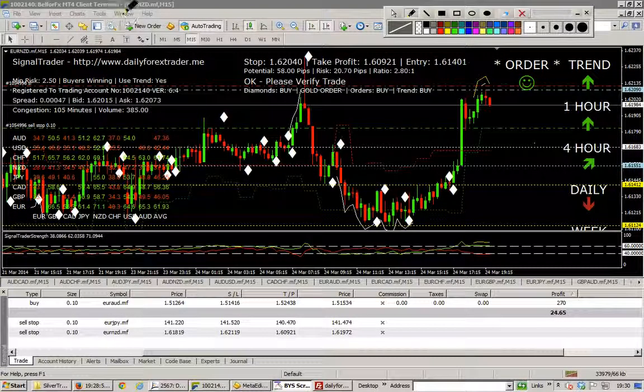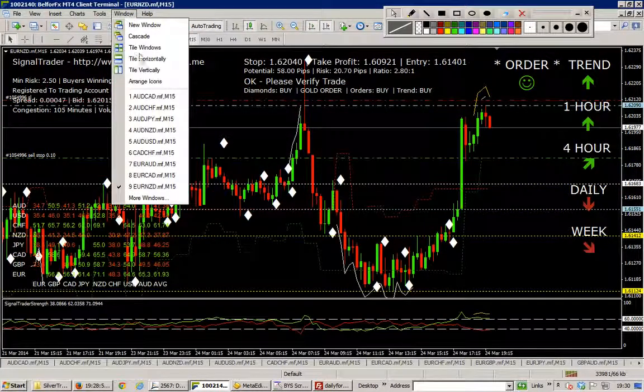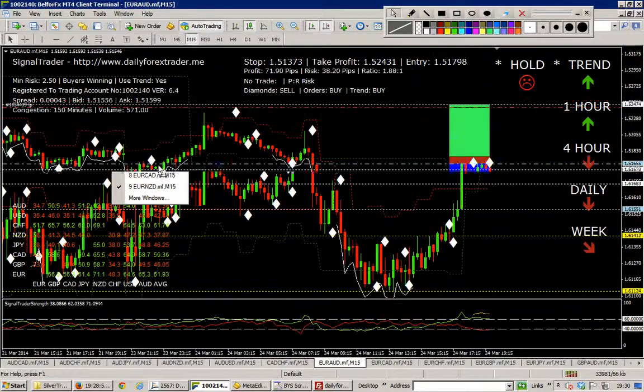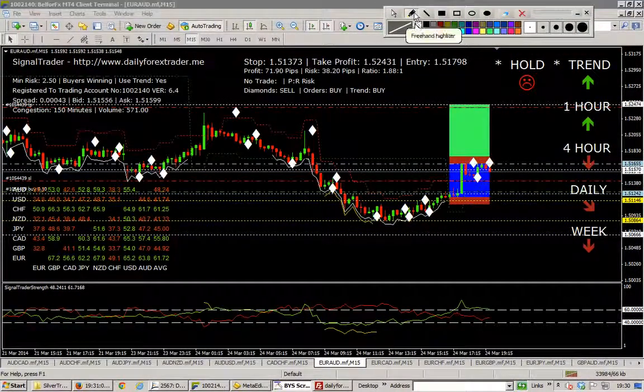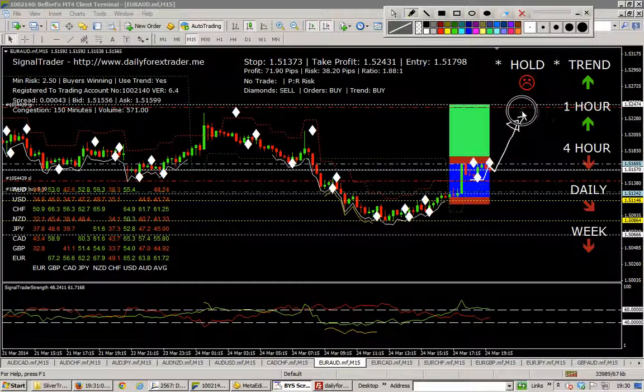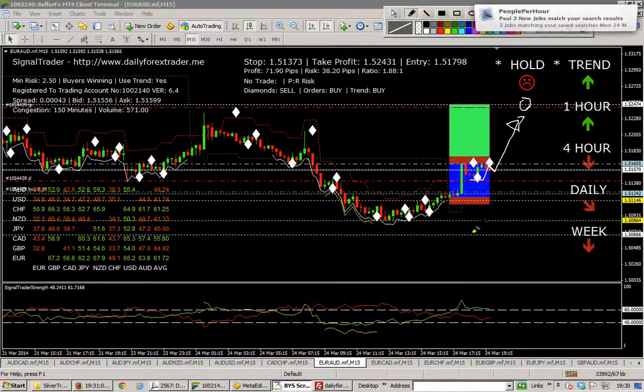Let's go and look at that Euro Aussie again. I'll get rid of that window so we can see more of the chart. Euro Aussie. Let's go back to this one. Now this is a standard, in my view, this is a hook. Okay, it's rallied up here. They've had to bring it back halfway to square it up, and now we're heading off up that way, hopefully, to this lovely target.